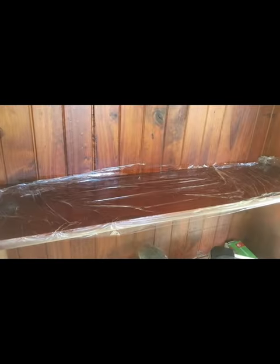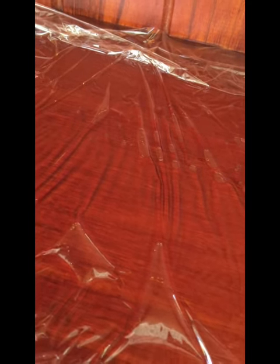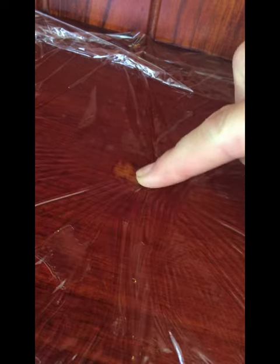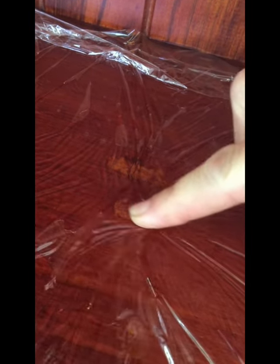Now this Digger's paint stripper takes around about 30 minutes or so to really start activating. So I've covered it with cling wrap, and as you can see here, if I just rub my finger across the top of the cling wrap, you can see how it's lifting the varnish. That's what we want to see. It won't lift everything, but if we can get rid of some of it, that's what we want.